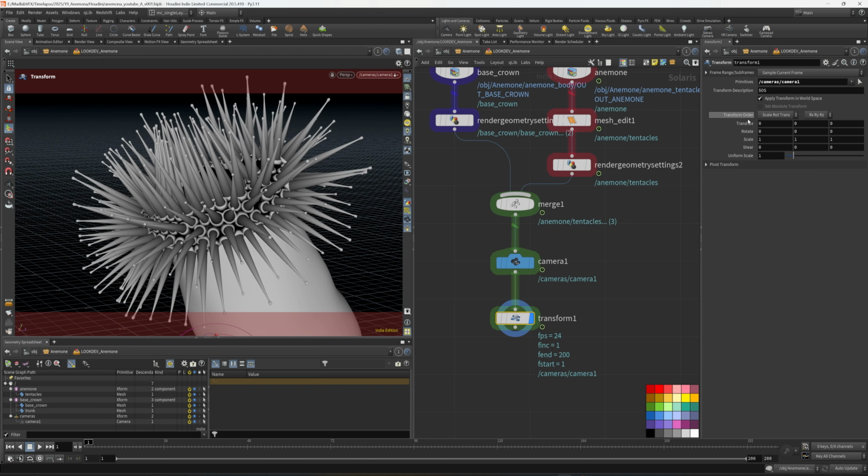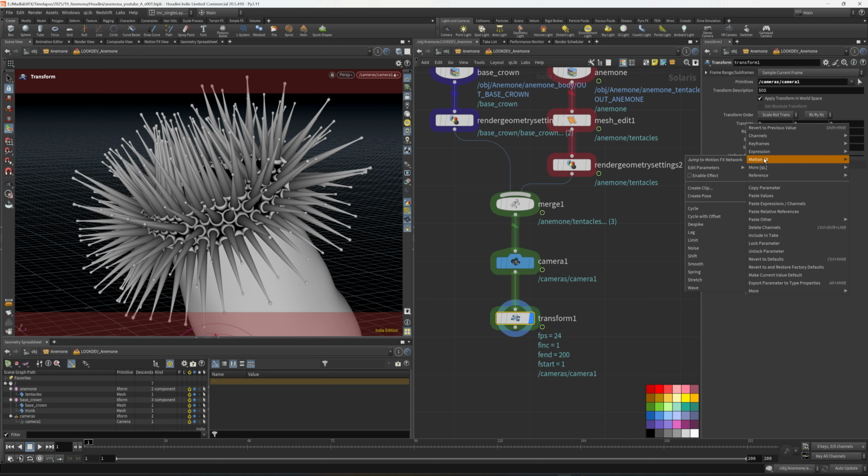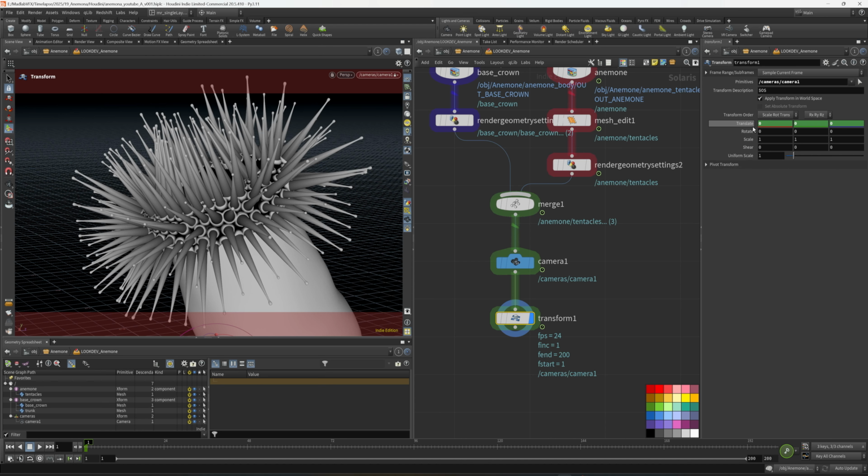Left click, set keyframes in the translation and the rotation.